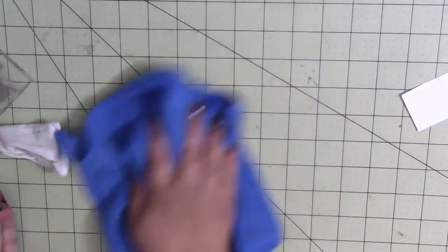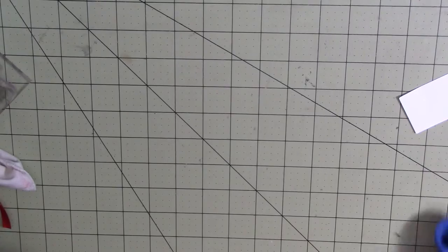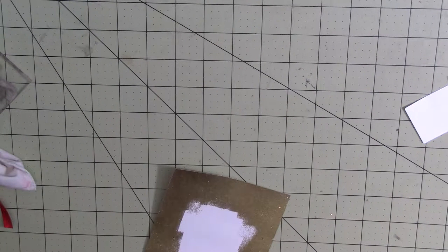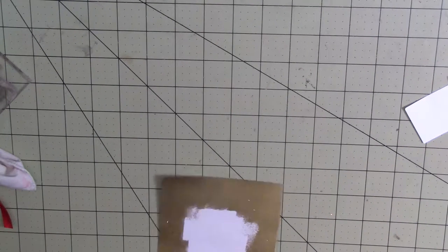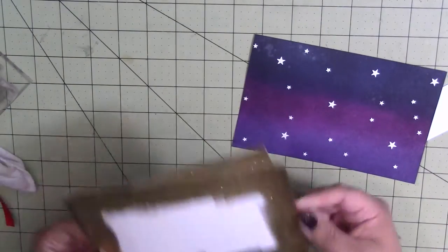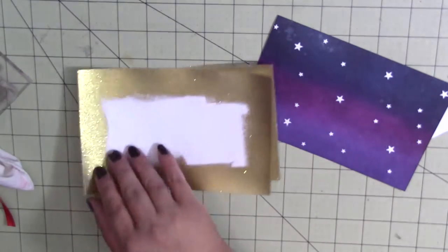And I'm going to go ahead and just wipe with my clean cloth here. Oops, looks like I got my cell phone too. That stuff got everywhere. I'm not kidding. Okay, so let's go ahead and move on. Oop, this guy curled a little bit, but that's okay. We'll fix that.